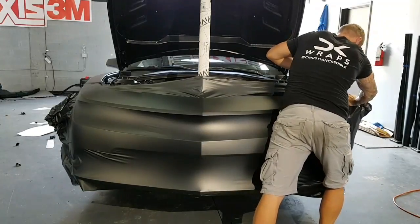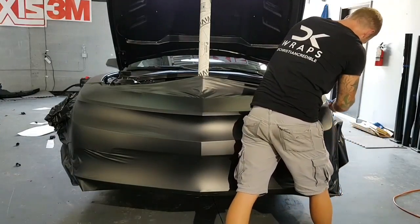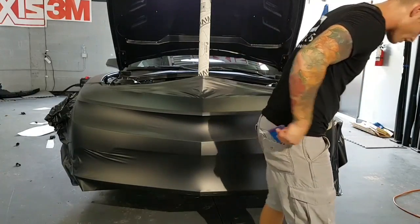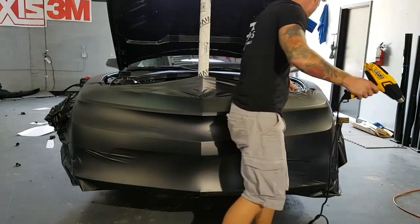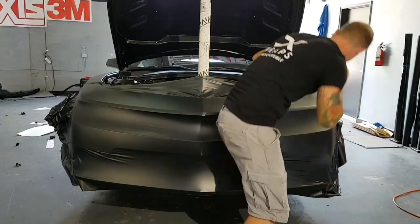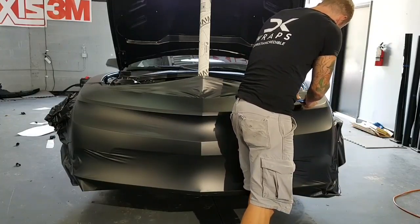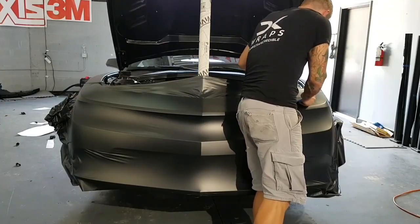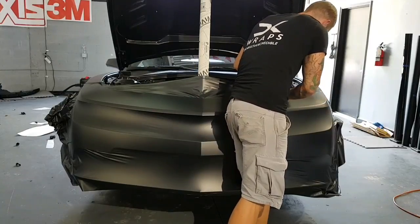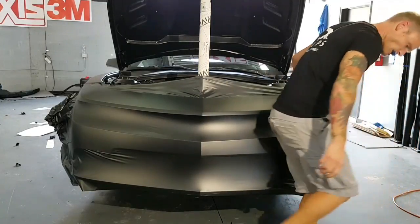Going this way, you can lean into it a little bit. That's what I want. Again, we're going to pre-shrink some of that right up here before we lay it all down. All right. I don't want anything pulling up, and neither do you. Down here.